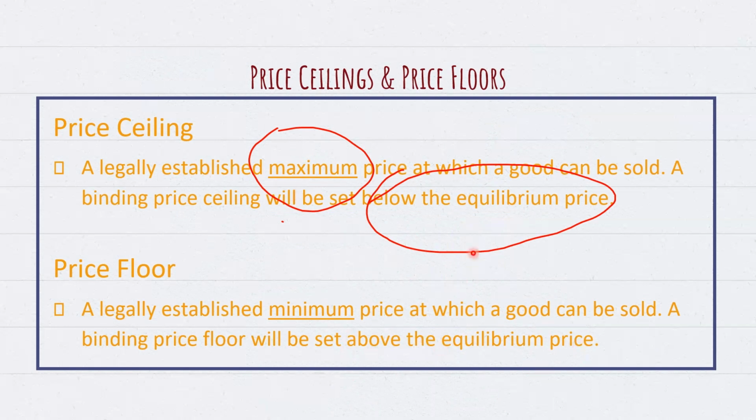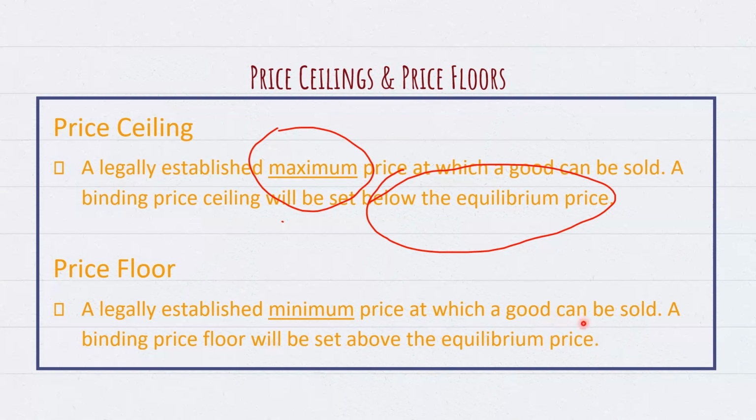If you think about the price ceiling, it is below the equilibrium price. But the price floor is always set above the equilibrium price, because you feel the suppliers cannot survive at the equilibrium price, so you have to set it beyond that. So you say that you cannot go below the price floor.